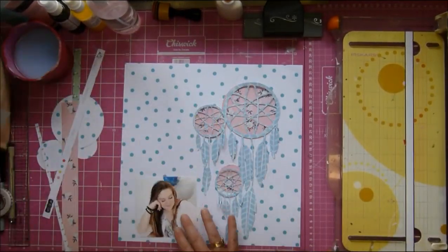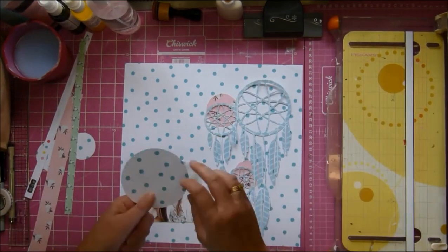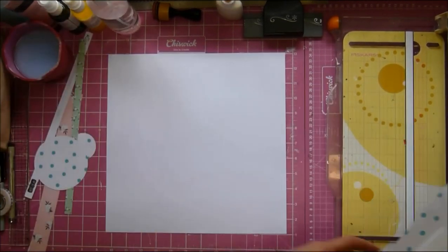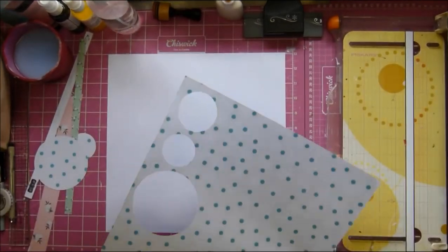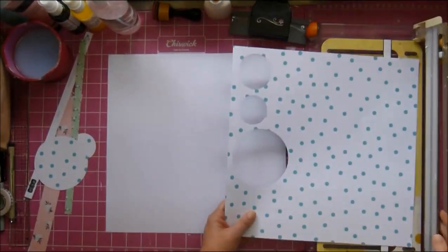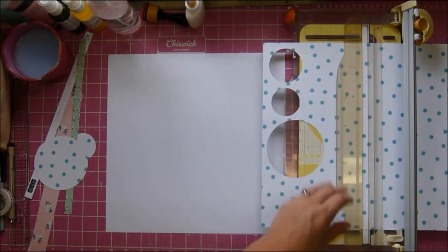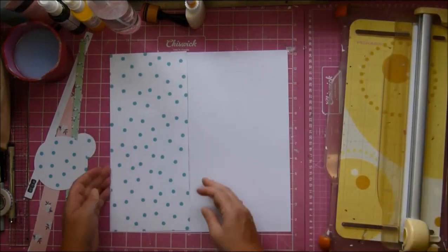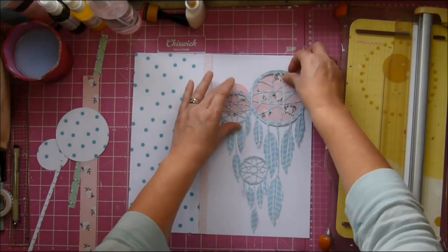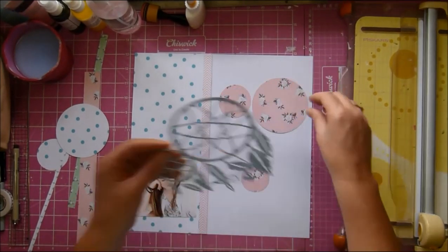I like it, but I'm a bit worried about the background because it is so white. Then I thought maybe I could do the spotty paper, but looking at it, it's really quite hectic with all those spots, so that's not going to work. I went back to my white background and then had a brainwave — put half of that really pretty polka-dot paper on the left, my cut file on the right with a branding strip, and the pink behind. That all just ties in so nicely.